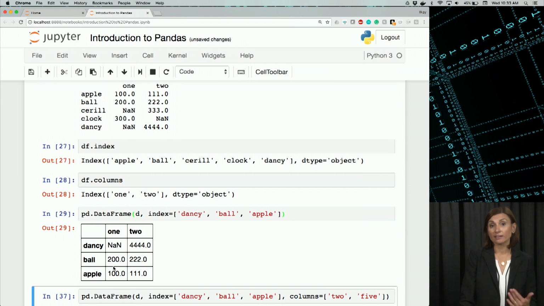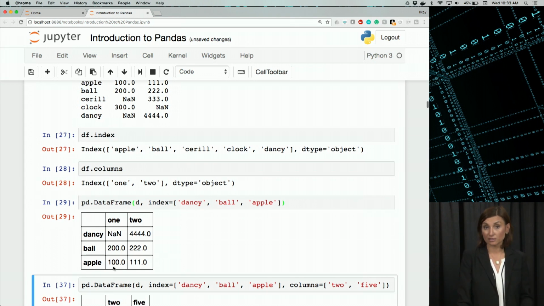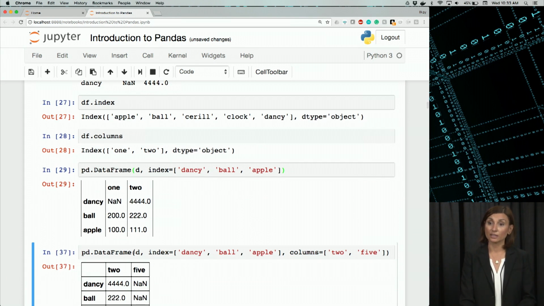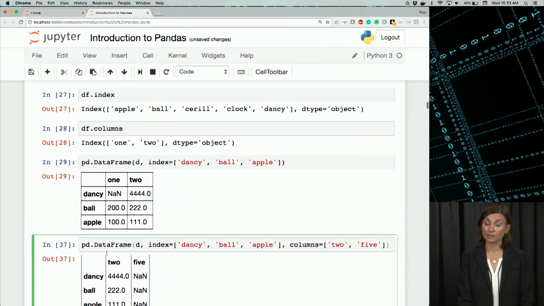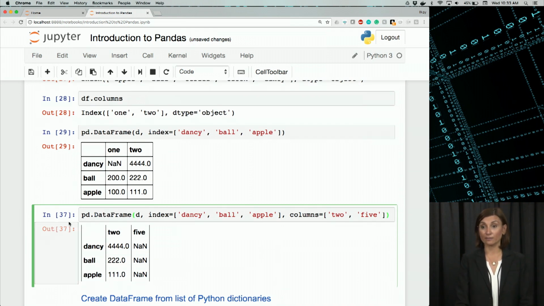Now we can select a column label that doesn't exist, just like we do here. We are creating a data frame with that dictionary, just like we did in In[29], and this now I'm on line In[37] according to this notebook. I pick the row labels Dancy, ball, apple, just like I did in the line above, but I'm adding new columns to it.